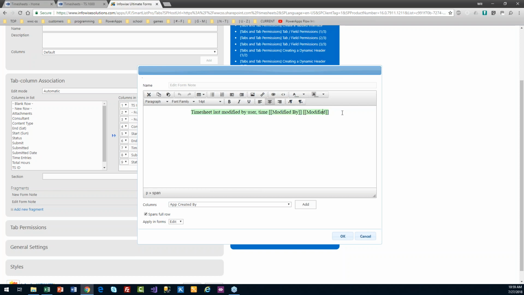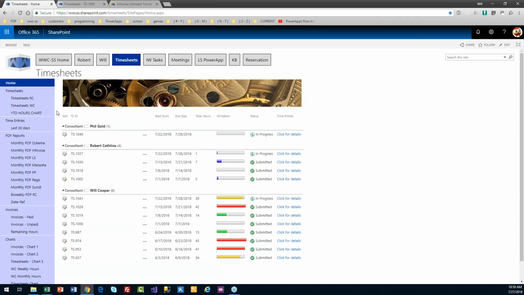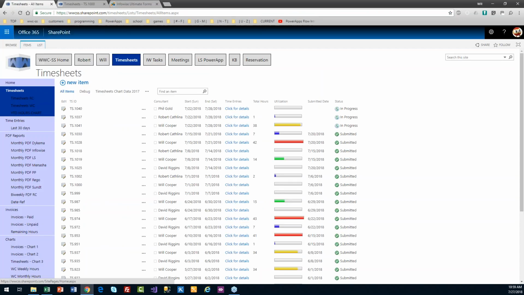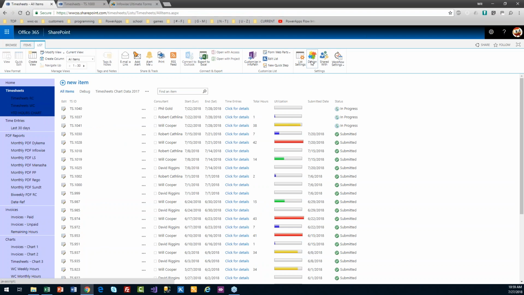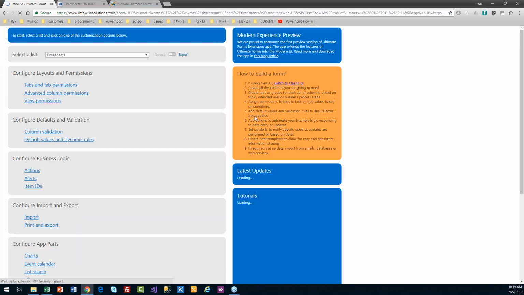So it doesn't like this syntax. Are you going to work for me? I don't know why it's not working. I have another reference I can use to put this in. So I'll have to dig into this one. Normally, you guys are not going to have an issue with this, so we'll find out what's going on. It shouldn't be a big deal. I'm going to cheat a little bit. I've got another system I'm going to look at, and I'm going to look and see what the configuration looks like for that one.